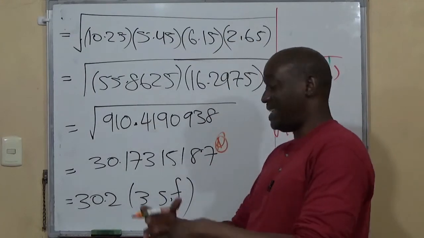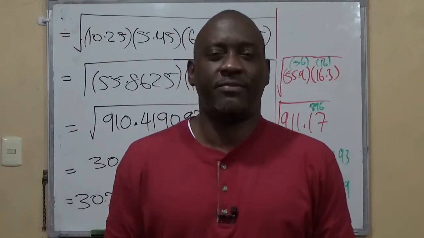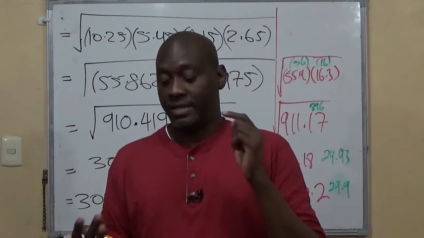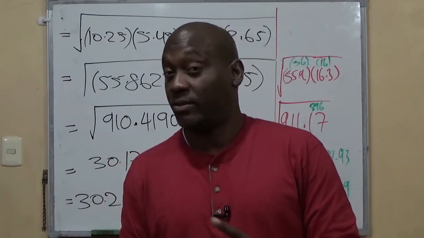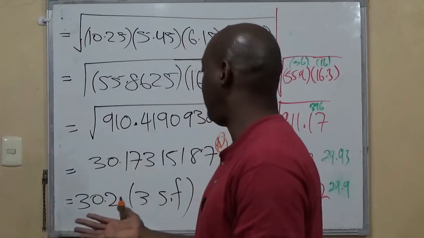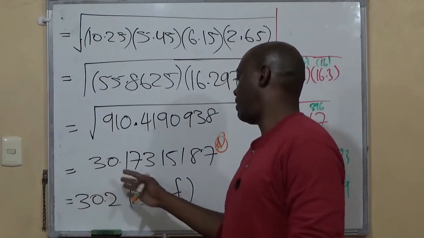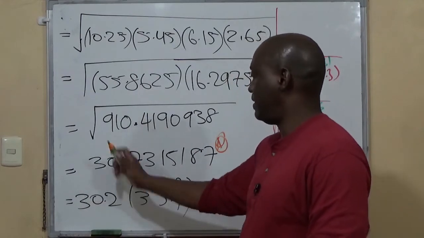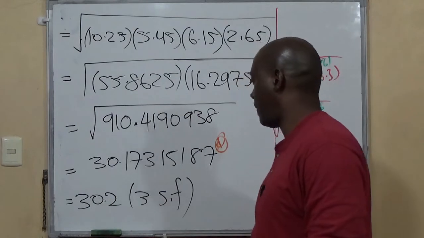Whether it's to the nearest whole number, or to two decimal places, or to three significant figures, those are the usual suspects. They will usually ask you for the nearest whole number, two decimal places, or three significant figures, but they could ask you for something else too. For example, they might ask you for two significant figures, which in this case works out to be the same thing as the nearest whole number. Two significant figures here will give you 30. Three significant figures is 30.2.